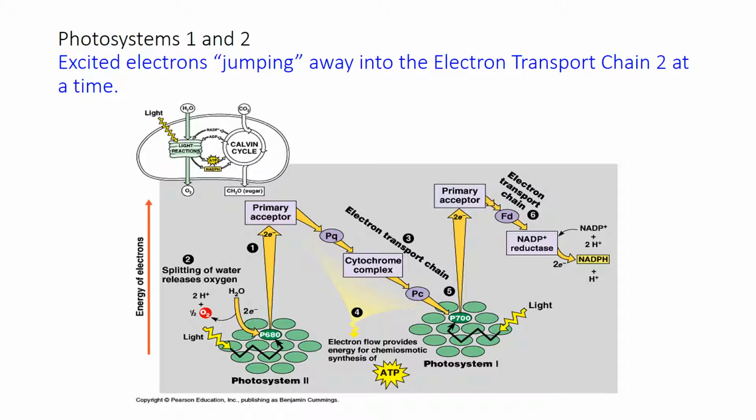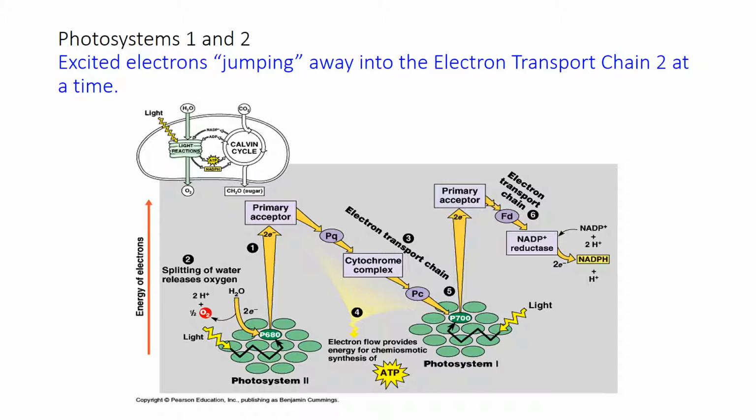Those electrons are going to get passed on to a protein that's called the primary electron acceptor, and all of this is happening on the thylakoid membrane. All these proteins are in the thylakoid membrane. All right, those high energy electrons go to that primary acceptor, and then you're going to get passed from one group of proteins to the next. This cytochrome complex is a specialized group of proteins that is going to pump protons against a concentration gradient. So if it's going from low to high, that is active transport. And active transport, if you remember, requires energy.